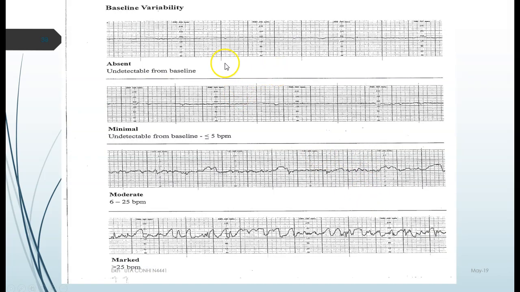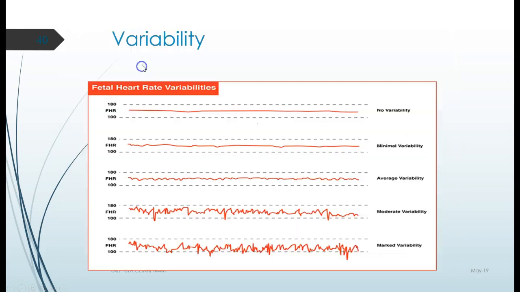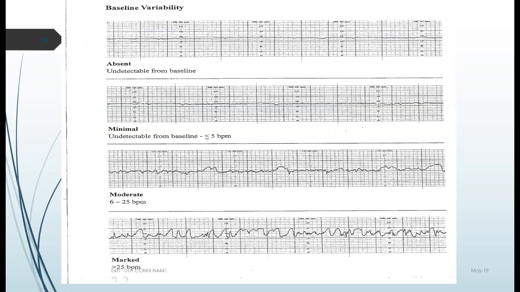Here's a picture of that. If you look at this, this looks almost perfectly flat. Sorry, it's hard to do my little cursor on the screen and not forward it, so I apologize. There is some fluctuation right here. We're talking probably 2 or 3 beats per minute right here. There's a little one right there. There's a little one. But overall, the visual representation of this top one is flat. There's not a whole lot of wiggles here. So this is what we call absent. If this is a mature kiddo, this is a hypoxic kiddo.